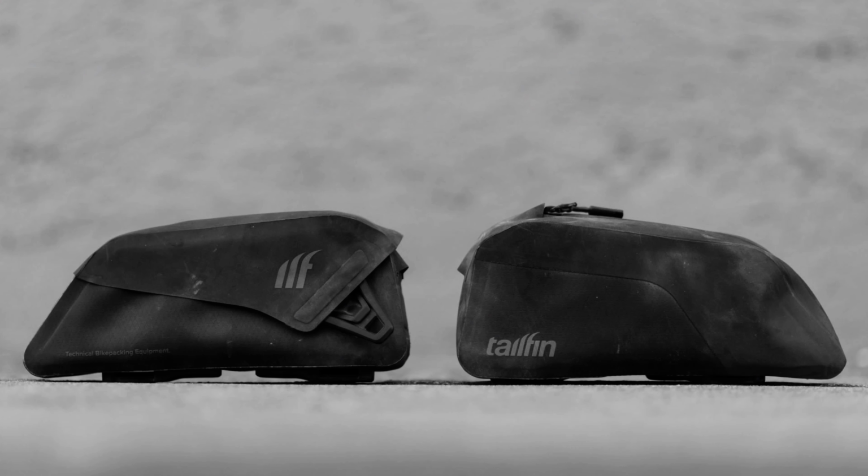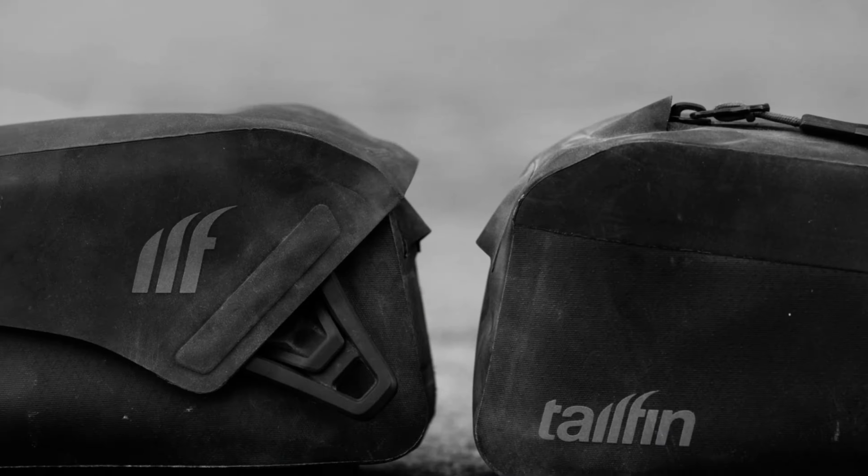Yeah, so there are two different closures. You have a flip style sport lid. I think it's magnetized. And I reckon that'd be good for like sportifs, or if you're racing, for instance. Or there's the zip version, which I've got here.